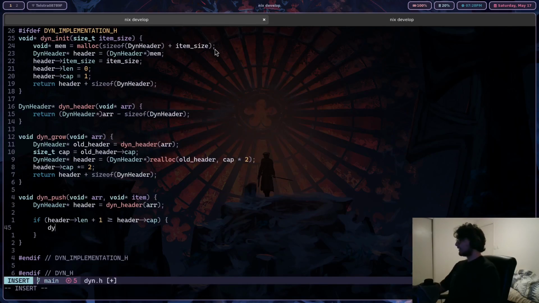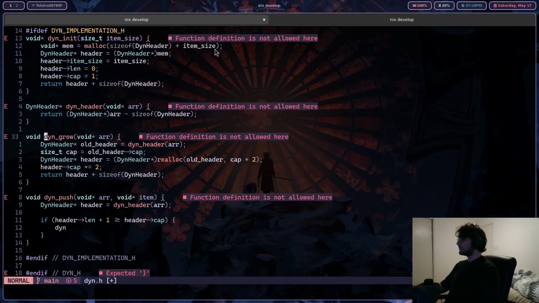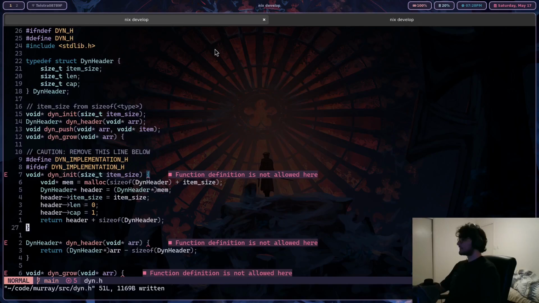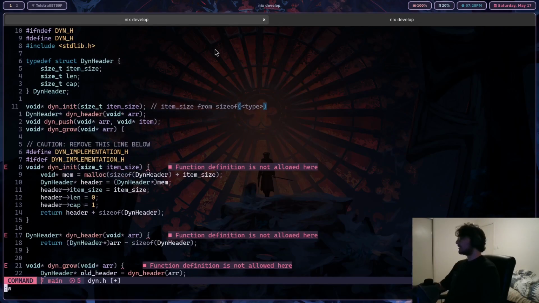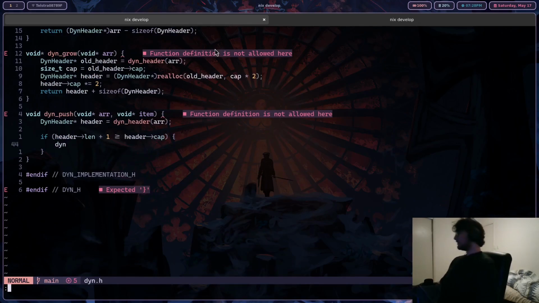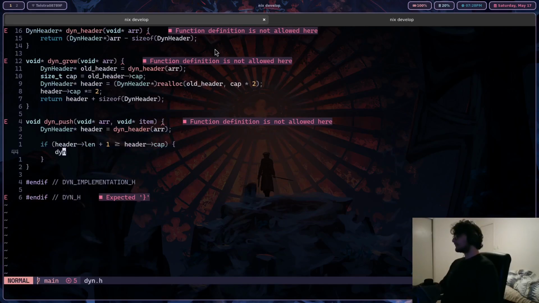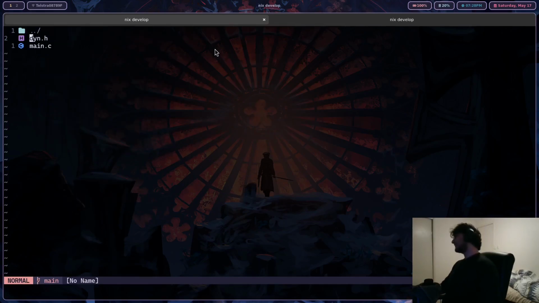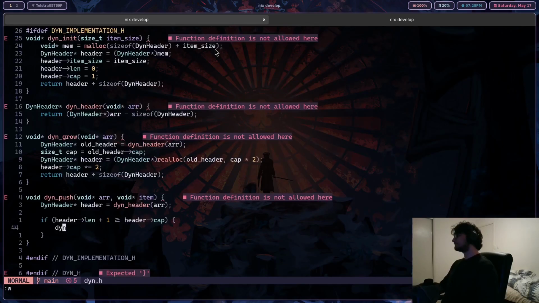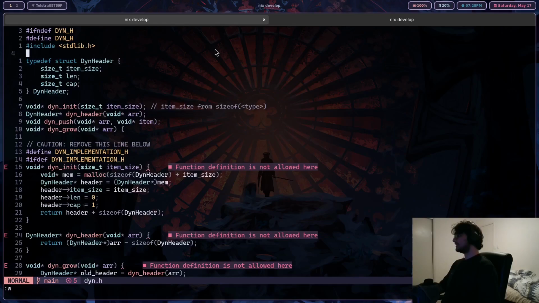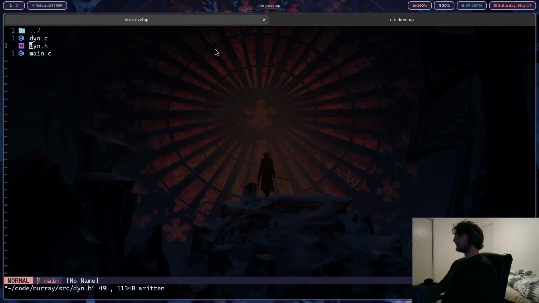Let's grow the array. This should be void star. Sorry, I want to change that out. Okay. Oh, now I'm not getting any type checks. Ah, fine. Let's move it into a separate thing.